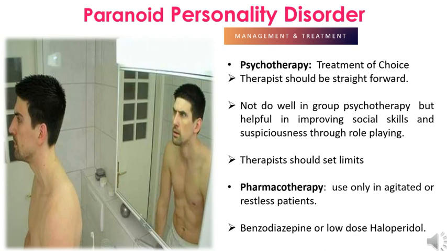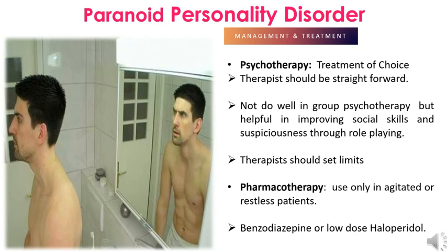Clinicians' overuse of interpretation, especially interpretation about deep feelings of dependence, sexual concerns, and wishes for intimacy, may increase patients' mistrust significantly. Patients who are paranoid usually do not do well in group psychotherapy, although it can be useful for improving social skills and diminishing suspiciousness through role-playing. At times, patients with paranoid personality disorder behave so threateningly that therapists must control or set limits on their actions. Delusional accusations must be dealt with realistically but gently and without humiliating patients.